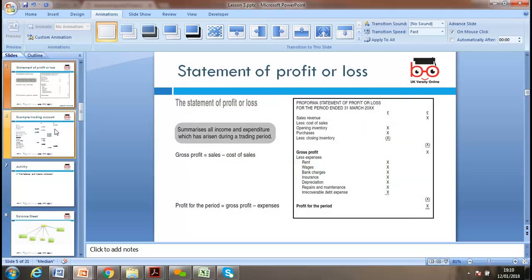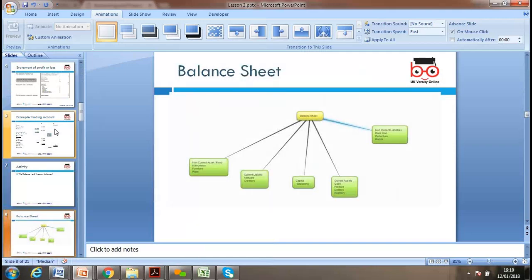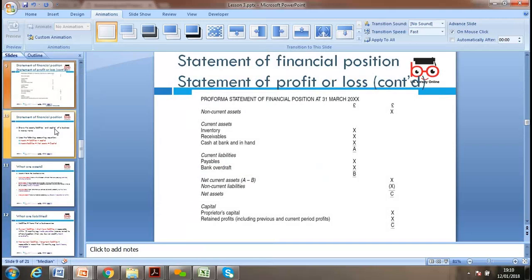Okay, then we have a balance sheet. The balance sheet shows all the assets and liabilities, which shows how much the business is worth. Under non-current assets, we show the long-term assets which we can use for more than a year, and under current assets we show the assets which we normally use within 1 year. Current liabilities are anything which we have to pay within a year. Non-current liabilities are the liabilities which we have to settle in more than a year's time.